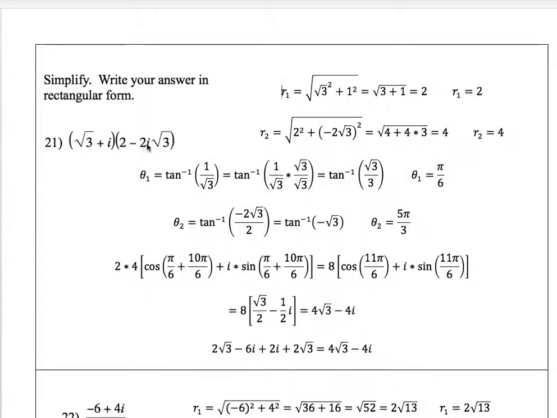And then I times negative 2i times root 3, notice that became a plus 2 times root 3. And the reason why is because I times I is I squared. I squared is negative 1. And negative 2 times negative 1 is a positive 2 root 3. Okay? And then with this, if you had just combined like terms and you did everything correctly, then you would have 4 times root 3 minus 4 times I here. This only works if you don't make any mistakes. You have to be super careful when you're foiling or boxing with complex solutions.